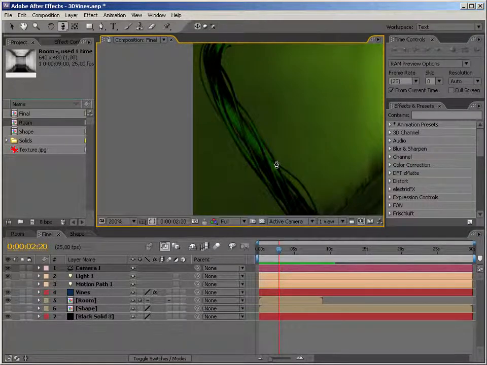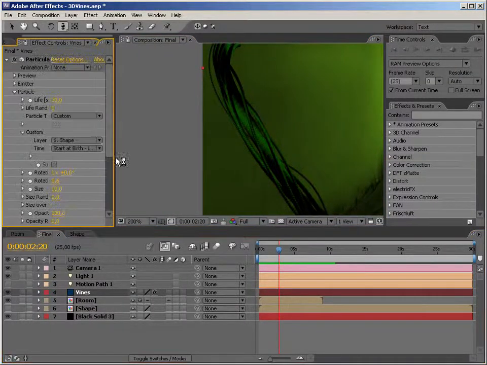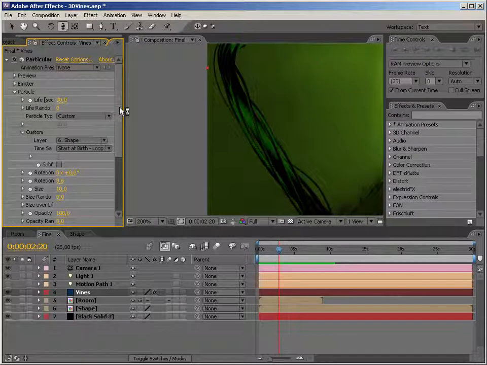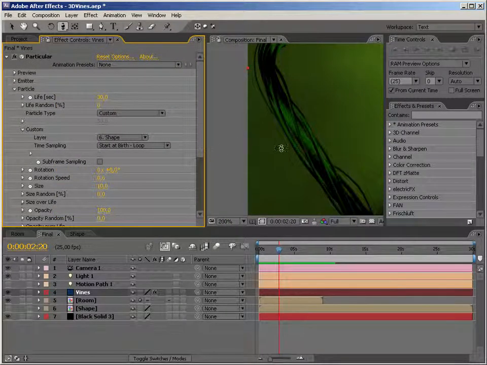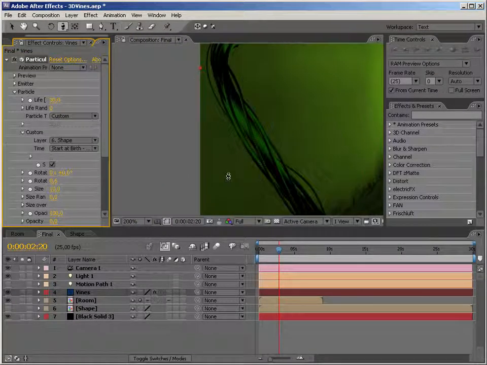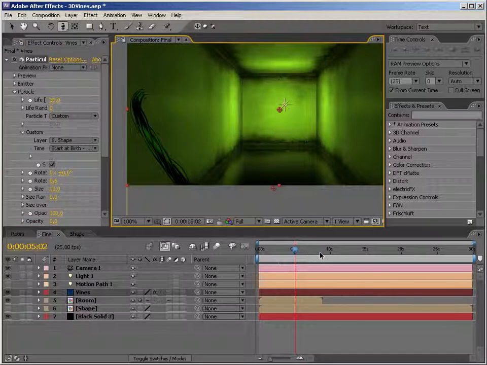Like I said, Peter from Trapcode, who designed this wonderful plugin, is a really thoughtful guy, and he thought this through really well. What we can do is click on the subframe sampling, which is basically going to do time remapping on the inside of the particle to change which frames the particles are using. And as you can see, it's already smoothened out, so that's pretty damn cool. So I think we're good, but we need to do some adjustments.